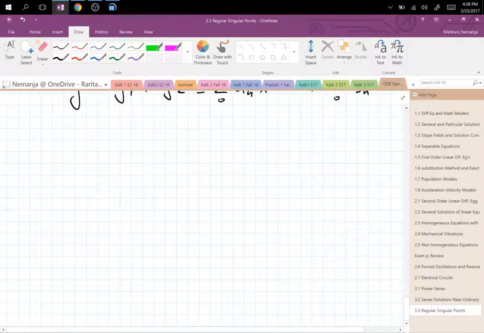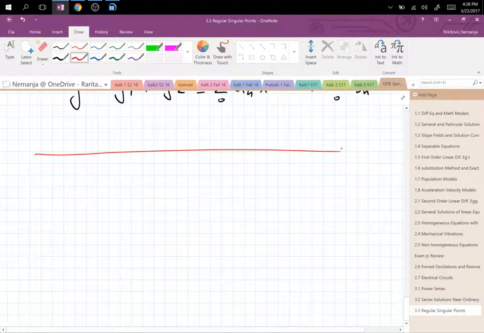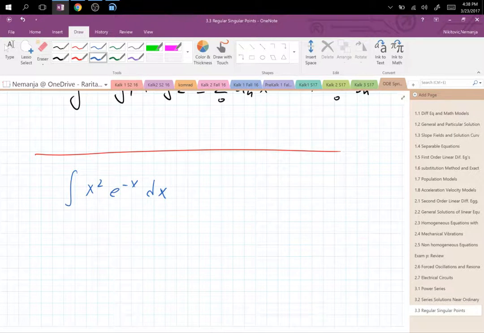Take a look at this problem, I'll put this over here at the end as a preparation for the next class. Try to integrate x squared e to the minus x dx. So over the weekend, look at integration by parts, particularly solve this problem to make sure you 100% understand how to do this, so that you can dive right into Laplace and actually understand everything.